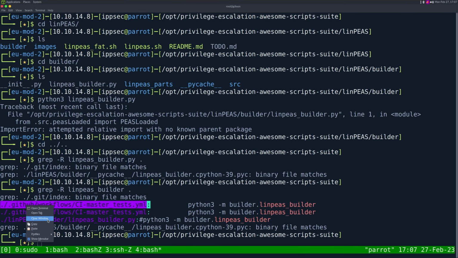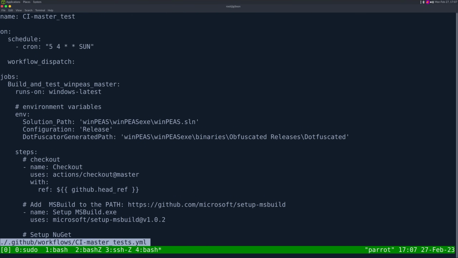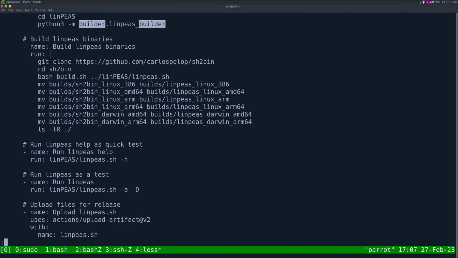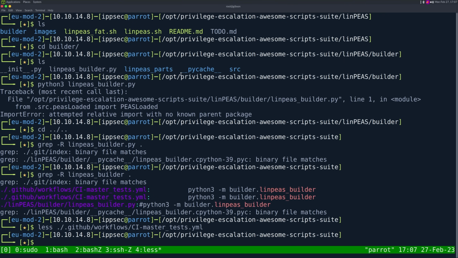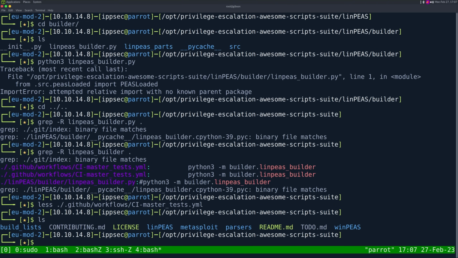And that's probably how this is being built. So if I bless this file, builder, so it makes sure PyYAML is installed, goes into LinPEAS, and then runs this module. Okay, so that should be simple enough.